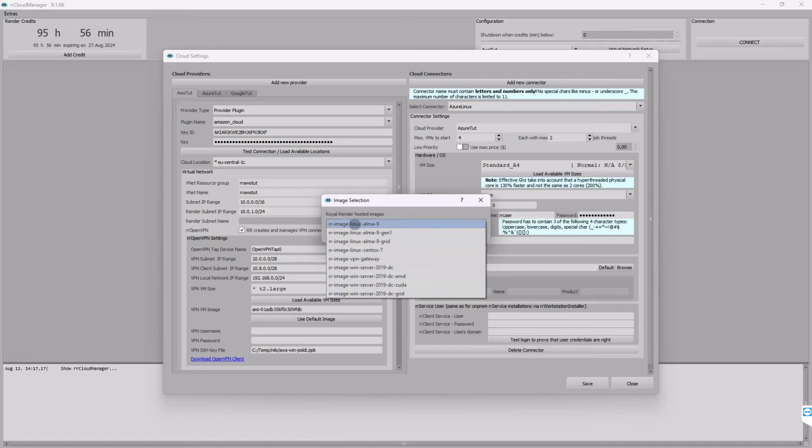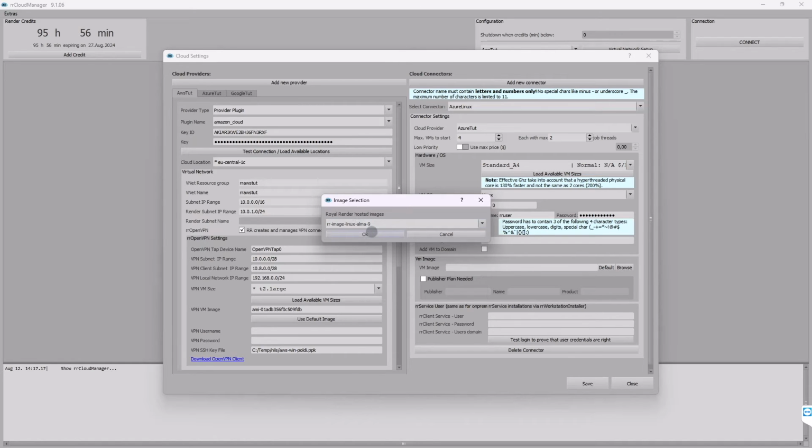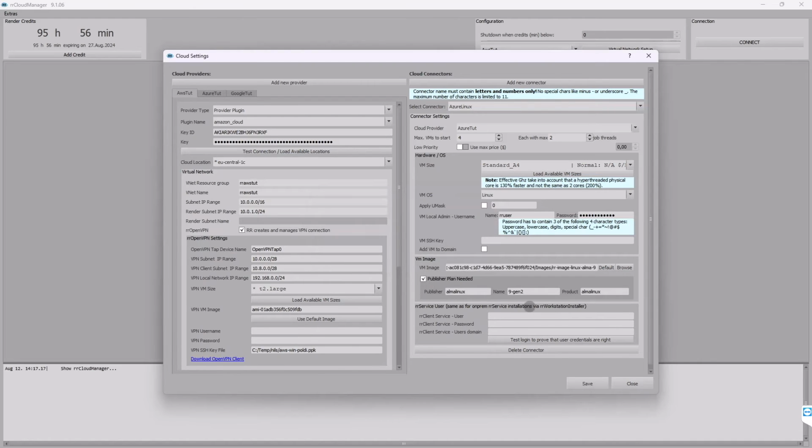And yeah, we can, for example, choose the plain one here just for using with CPU rendering. And this publisher plan needed is only required when using Azure. And if you're using one of the other providers like AWS and Google, you can just simply click on the default button here to select one of the predefined images.